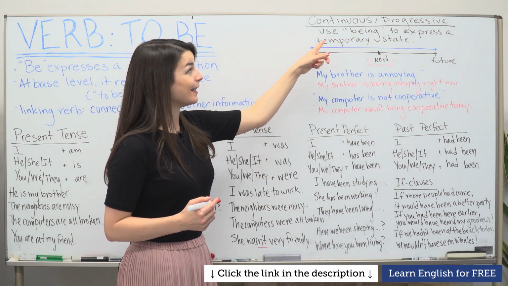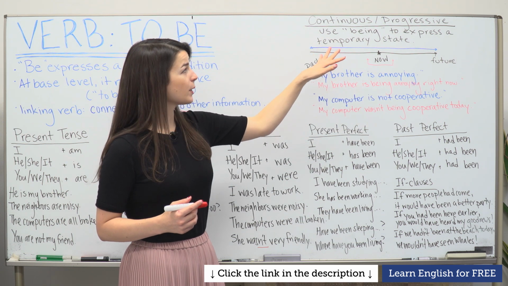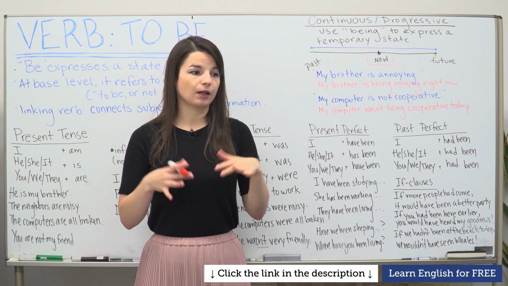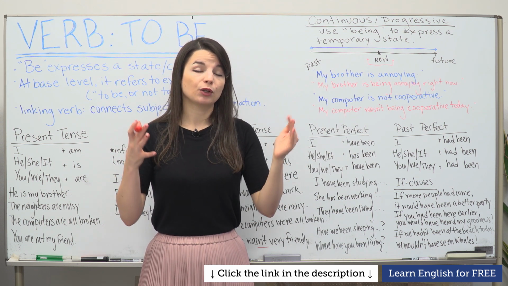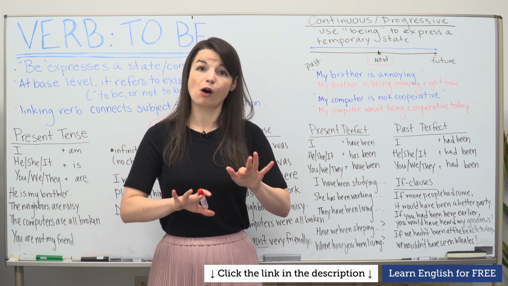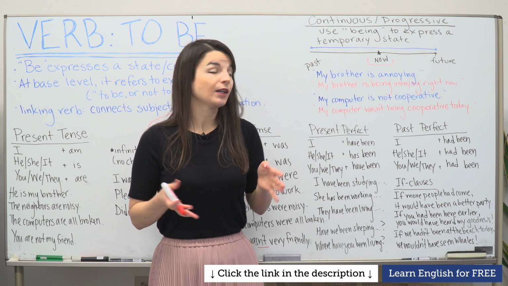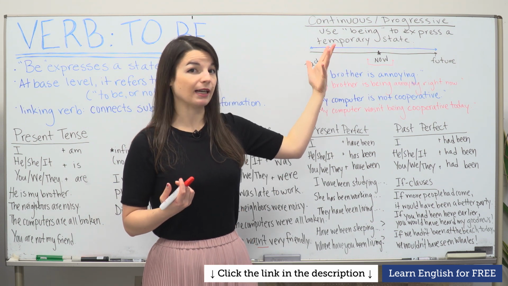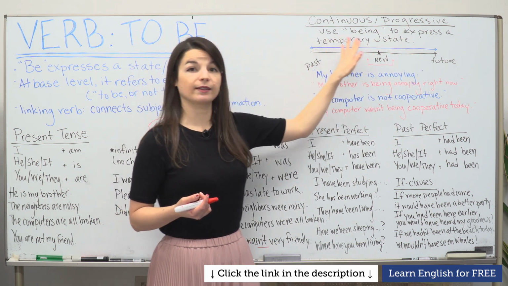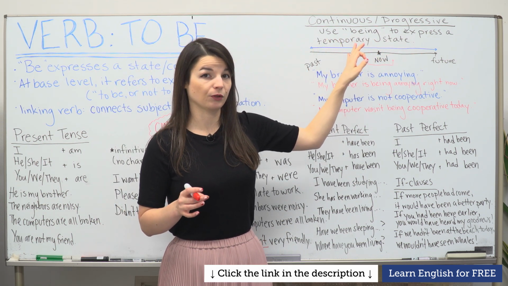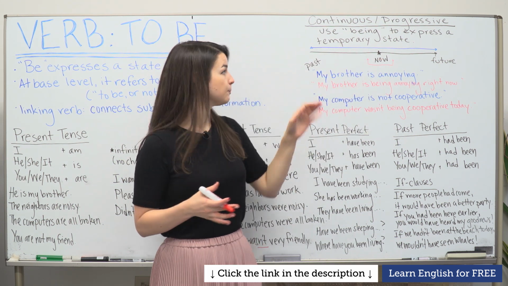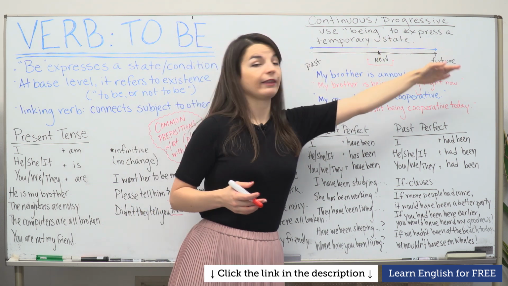We use being in this progressive form to express a temporary state. So if you've watched any videos about the continuous form or the progressive form, you know we use it sometimes to talk about a temporary state, something that's not always true, but for now it is true. The same rule applies to being. So if we can imagine the blue line here is a present tense statement. Present tense, remember, is something that's always true. It's a general fact. The red line here is a temporary situation. So here I have past, present, now, and the future.